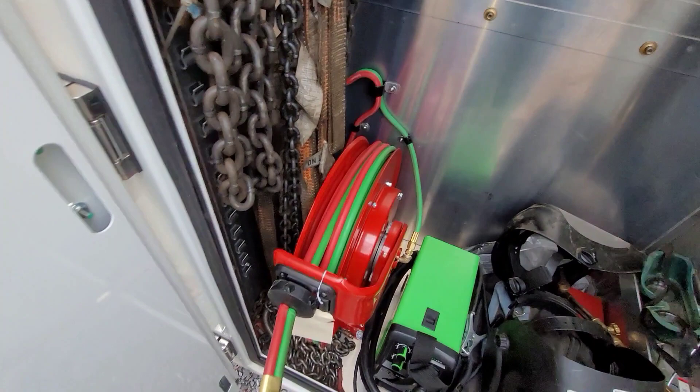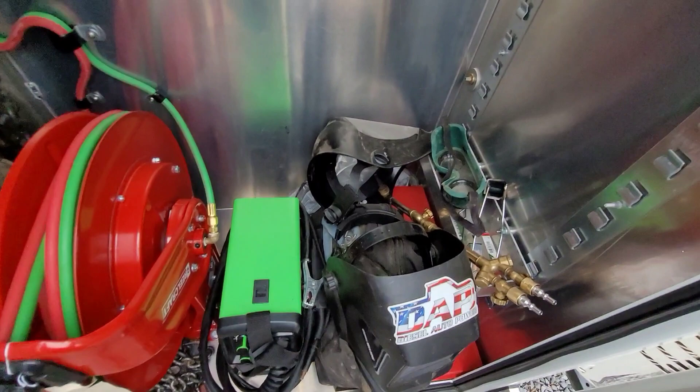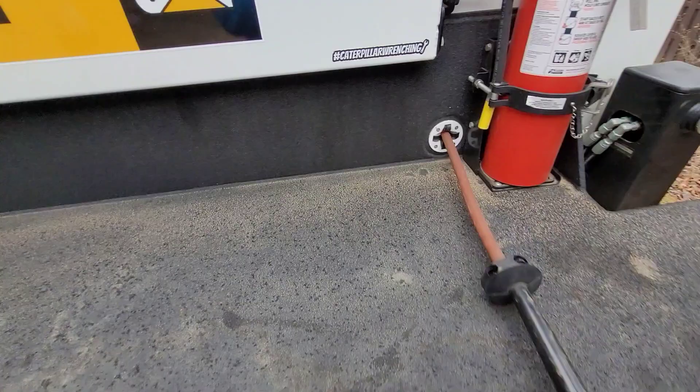I can run my little buzz box off of the inverter, but it's not really recommended. Quick disconnects on my torches makes it so much easier to deal with. The air reel is built into the body, and it goes right back into that side cabinet right here - I think you can't beat that. It's a really cool little setup. You got your reel right there.